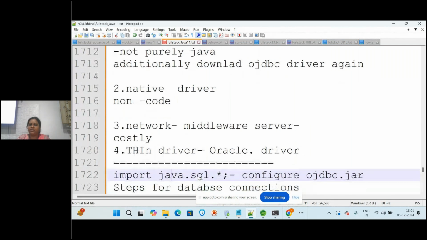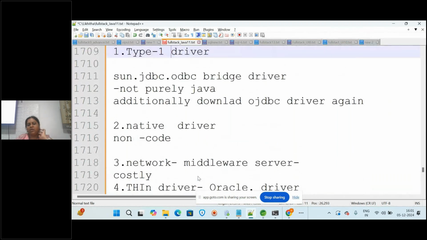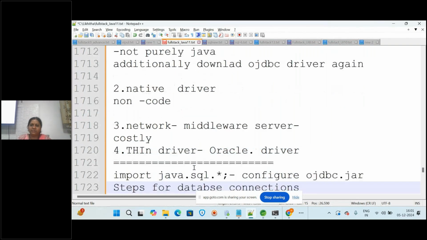The sun.jdbc odbc driver is not used now because additionally an ODBC driver has to be installed on our PC. That is one of the limitations. And network protocol is good, but we have to install a middleware server. If the client is not ready to use that, it is difficult to use. One more important thing is that it is costly compared to other drivers.